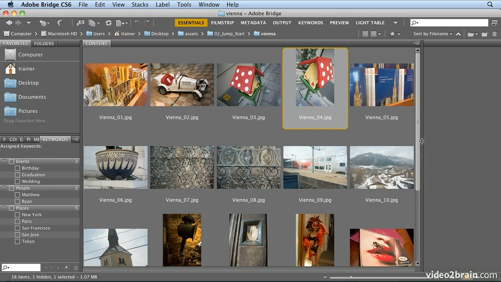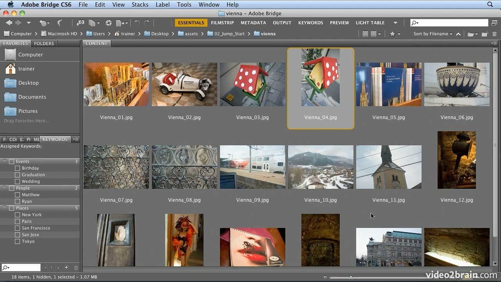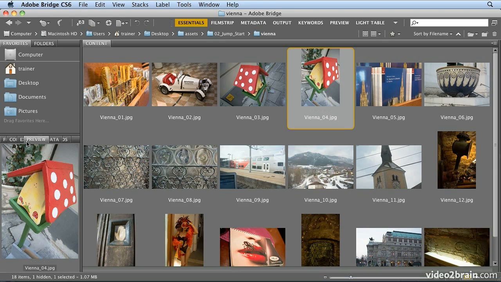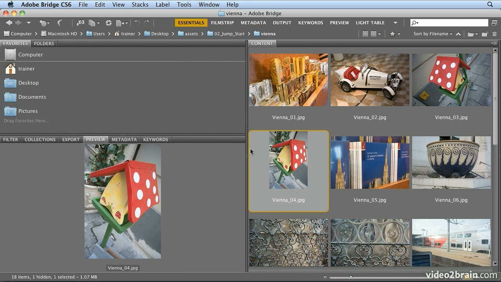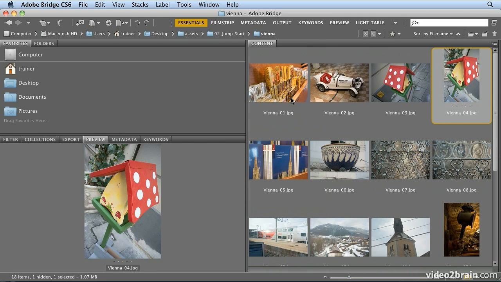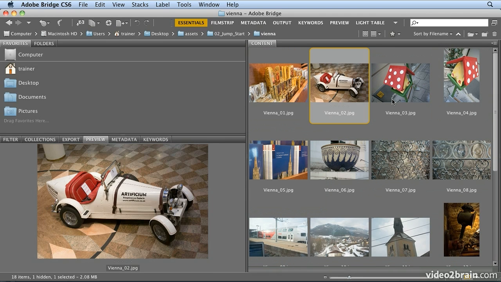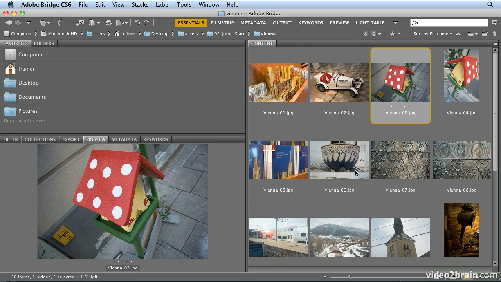You can grab this darker gray area, looking for kind of these three little lines as a spot to grab, and drag it to the right so that content has more room. Finally, I can just see a little bit of the P in Preview, so I click on Preview, and I make my preview take up about half of my screen. I also like to get about 4 images across in the content area. So one click, not a double click, will preview each image.